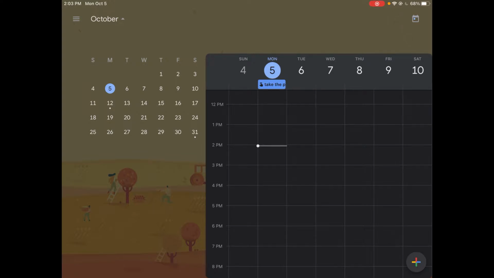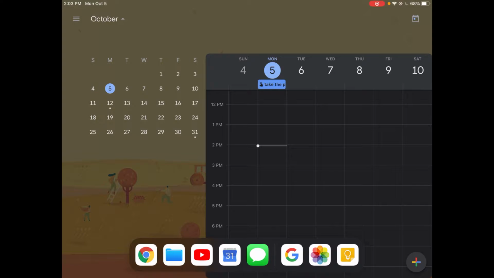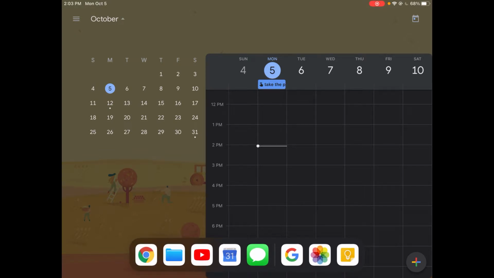and we're in our calendar here, and we can swipe up slowly, and you'll see the dock that you had on your main screen of the iPad shows up here. Any apps that you've moved into this dock will show up right here on the left side, and on the right side of this line are your recently used apps, your top 3 recently used apps. But we're in here and someone's asking if we're free.